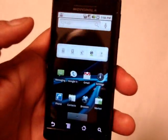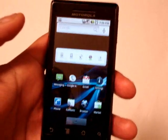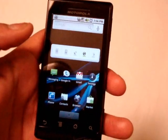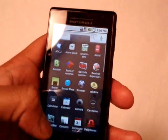I think the old Android 1.5, 1.6 browser, it's still a great browser. But just the optimizations that they've done, and I guess the extra speed of the Droid, really makes a difference here. So what else do we got here?